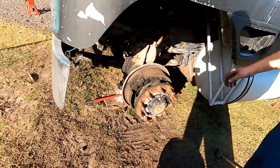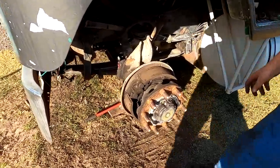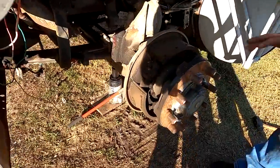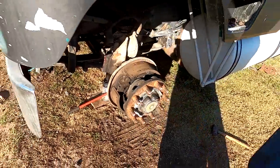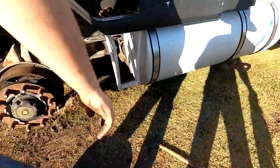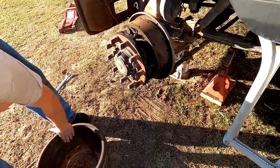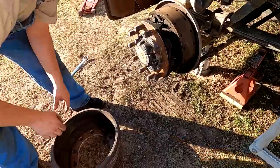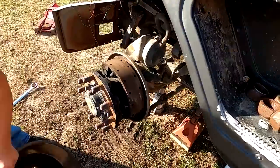You know what's gonna happen? We're gonna put it back on. And put the hub back on. This actually is pretty clean. Yeah, I'm not even gonna touch it. We'll adjust them and call it a day. But yeah, the drum's a little cracked, but that's normal. It's nice and smooth, and it's not deep or anything. Yeah, I'll get them adjusted up and call it a day.